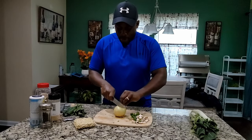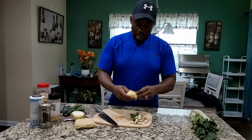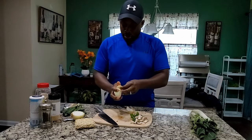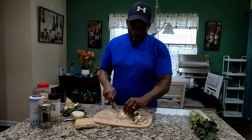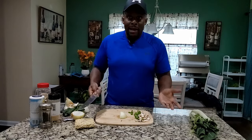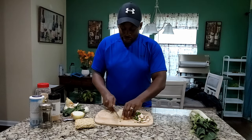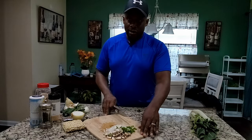Got an onion — I'm going to do about half an onion. Get the skin off right here. Coach Cliff was in the military and I was a cook. The reason I wanted to be the cook — I was 19 at that point, and my reasoning was I figured a lot of females were going to be in there. Food and females. Don't tell my wife. That was my selection process, but I was 19. Anyway, I got some cooking skills from doing that, but y'all don't need too much cooking skill to chop. Just be careful.